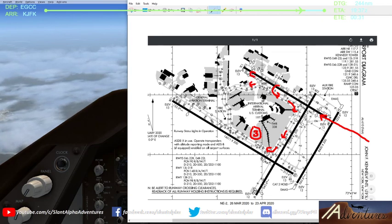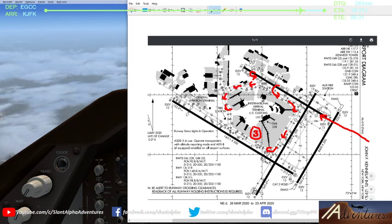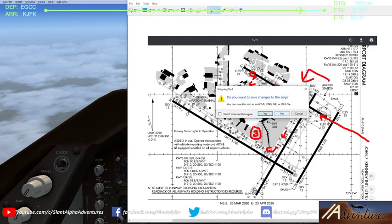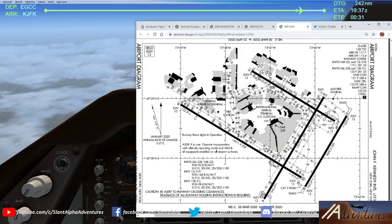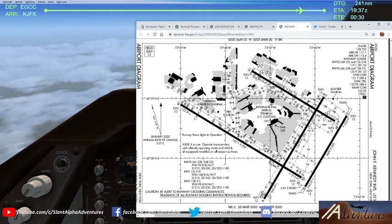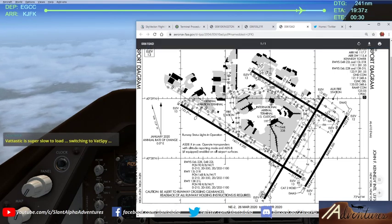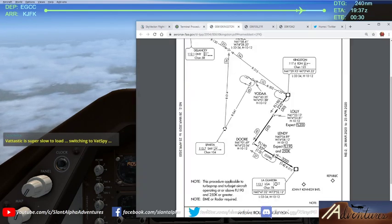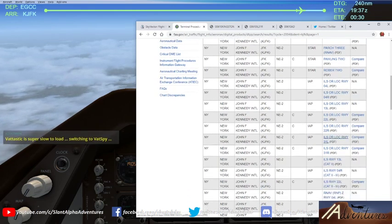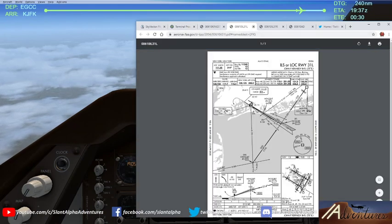If we turn off down here, we might end up taxiing around the back end of the terminal. Who knows? We'll see what happens. The one thing to know, though, it's definitely a left-hand turnoff, so that much we will know as we make our approach in. And again, if we happen to get the 3-1 left instead of 3-1 right, we'll rebrief. I'm just kind of flipping a coin on which runway we're going to get at this point. So we'll see what happens. But we can actually, you know what we can do? We'll just pull up the ILS 31 left also, just to have it here, in case we got to switch it up.